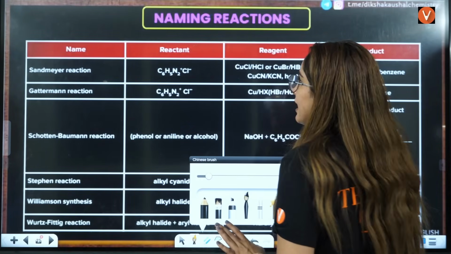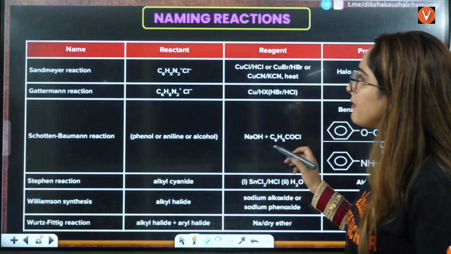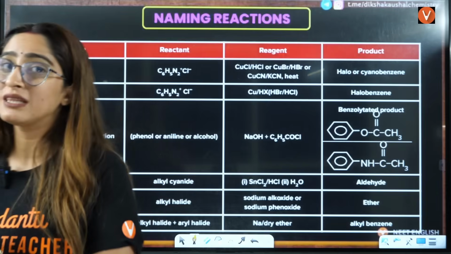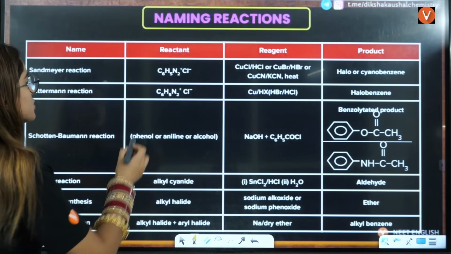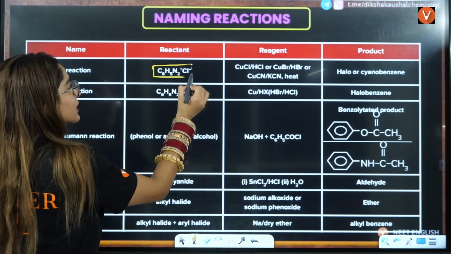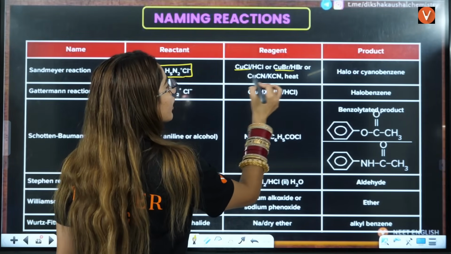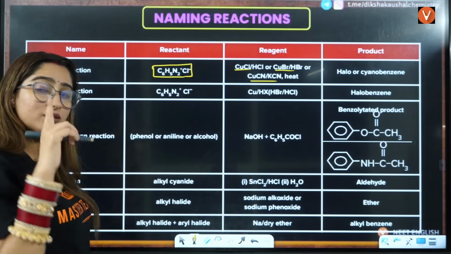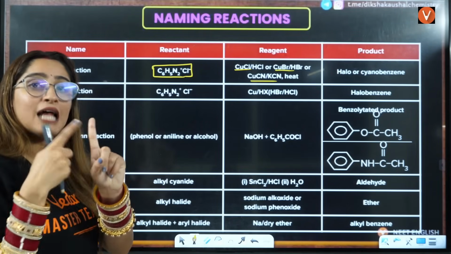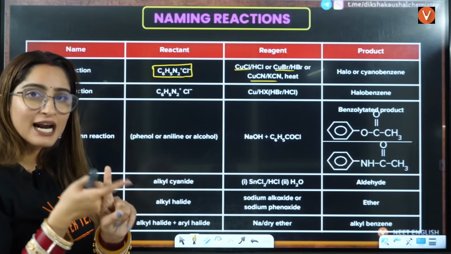Next we have Sandmeyer's and Gattermann reaction. So these two are diazonium chloride reactions. So what you have is diazonium chloride here. When you add, let's say, any salt here, right, then what will happen? This is when you add salt, that is Sandmeyer. When you have powder, that is Gattermann reaction.